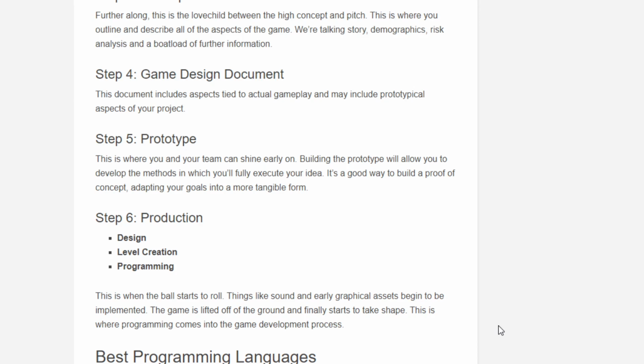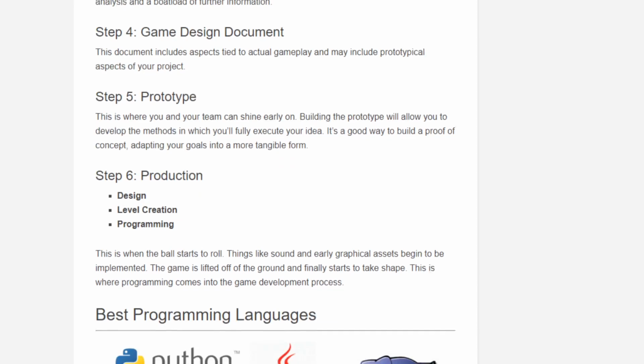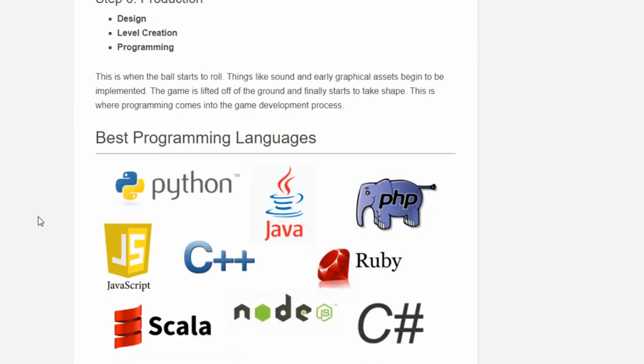For example, personally, I have many friends who are in the engineering field, and they would say, let's explore the world of game development. What they would do is go into programming. Why? Because they have the engineering background, so they already have the best programming knowledge.